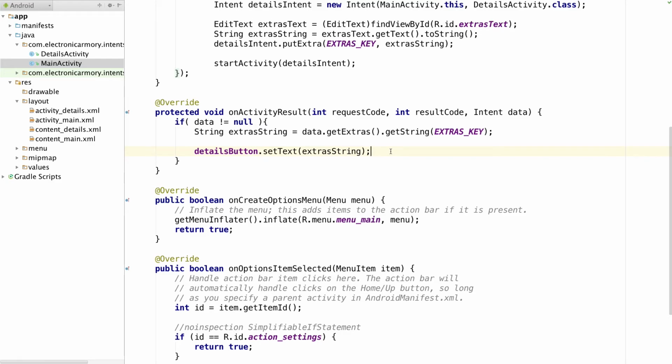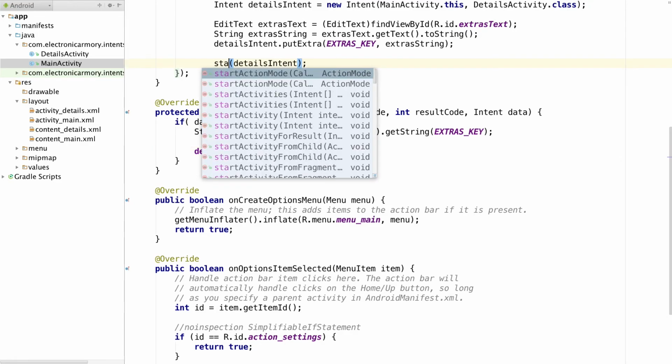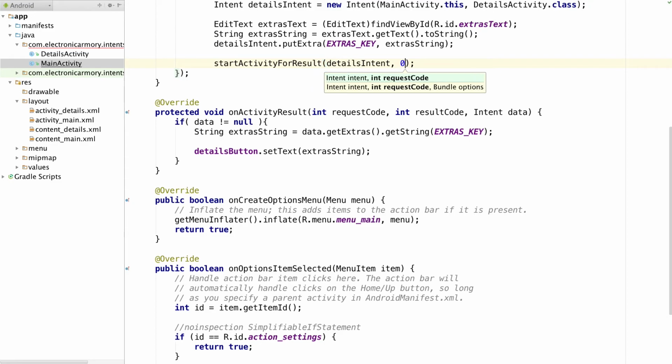We have to tell the second activity that we're expecting a result from it. So to do that, when we start the activity, we have to let the second activity know by calling startActivityForResult. So up here, we call startActivityForResult. We pass it the intent and a request code. You can use that request code in the below method onActivityResult, and you can see it's being passed in as a parameter. In our case, we don't really use it, so we're just going to keep it as 0.